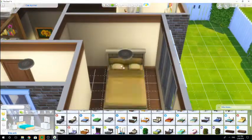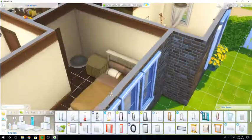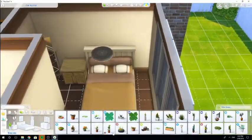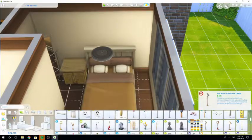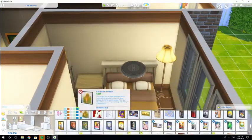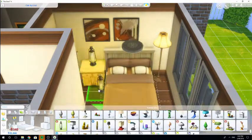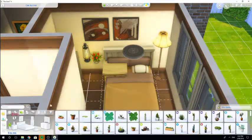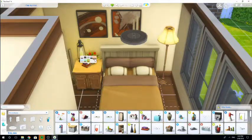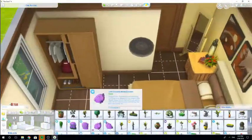This is the last bedroom that we're doing now, which is the parents' room, and I really liked the way this one turned out. I thought that it was really, really cute. It was another room that was a bit of an awkward shape and hard to furnish, but I ended up really liking the way it was done in the end. Once again, going for the older style looking furniture. I feel like that bed from Cats and Dogs can look modern and new or older depending on how you furnish the rest of the room. So I think that with the other stuff I use, it looks a little bit older.